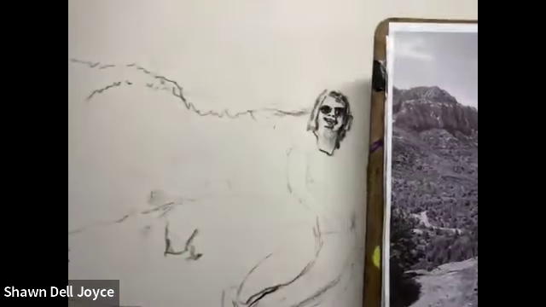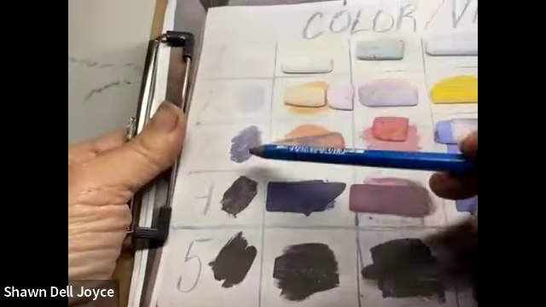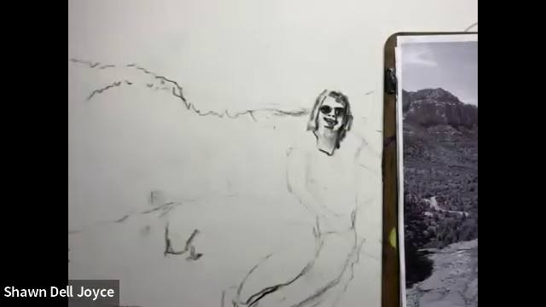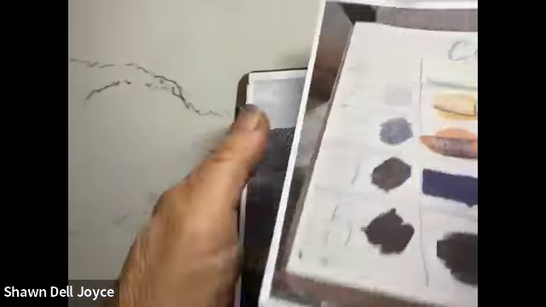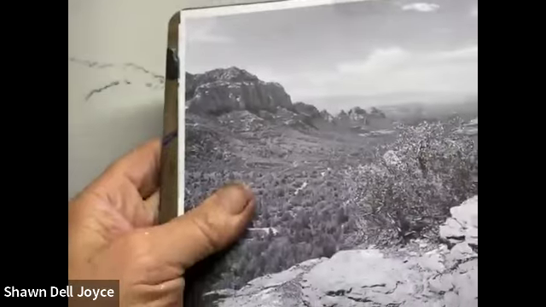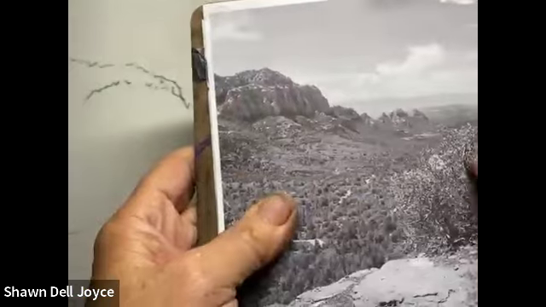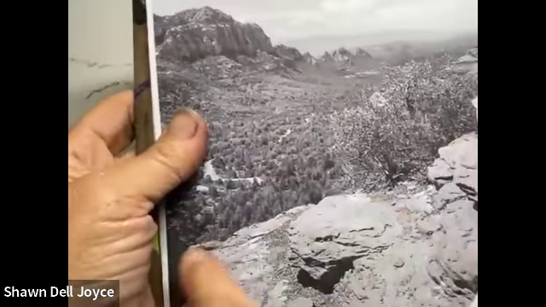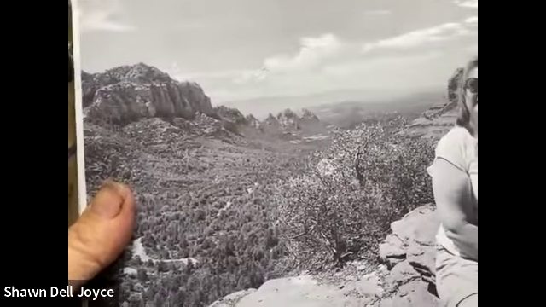If you're not sure what numbers, use the value scale and hold it physically up against your photo reference as you do this so that you can determine which is which. As we said, anything that's in the background should be less than a 4. In the foreground is where your 5s and 4s will be. So keep that in mind.